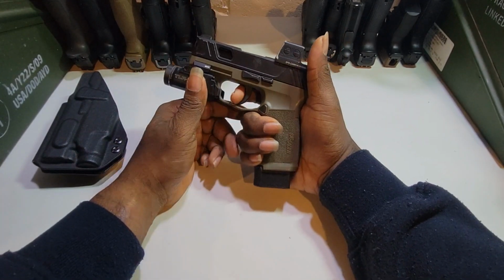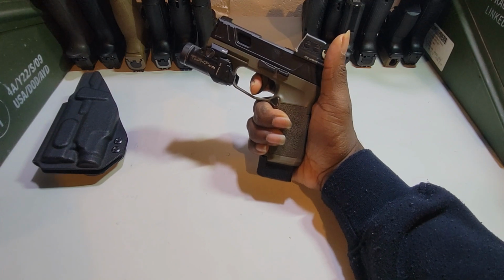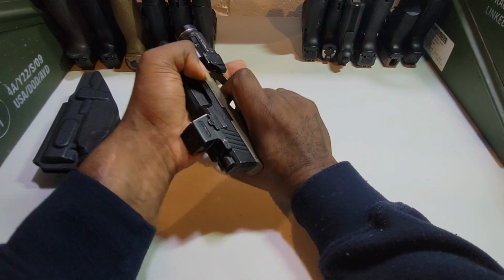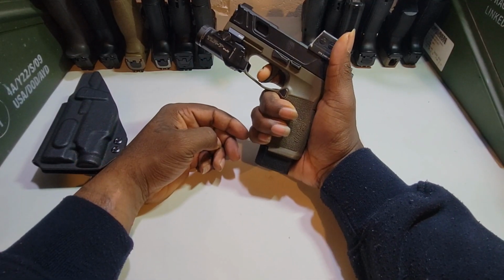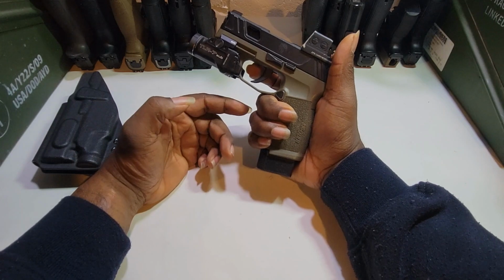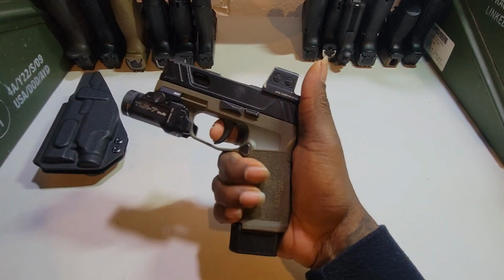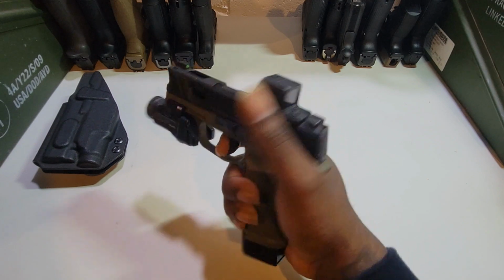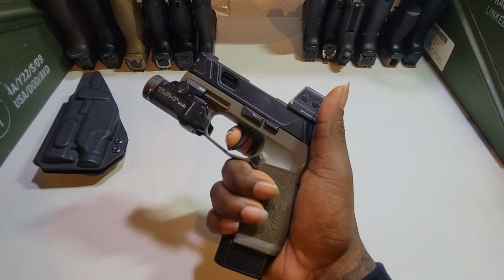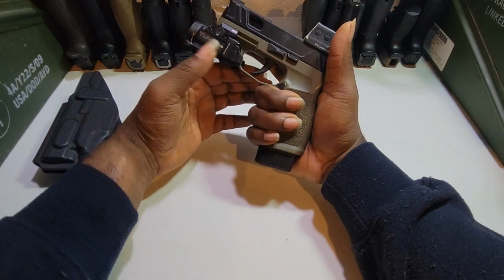Everybody always talks about the trigger weight, but I ain't got one of them scales, so all I can say is the trigger feels alright to me. Kind of feels like a wet fart, but other than that, it's a trigger, I guess. I don't really understand all that yet, but hey, feels great to me.